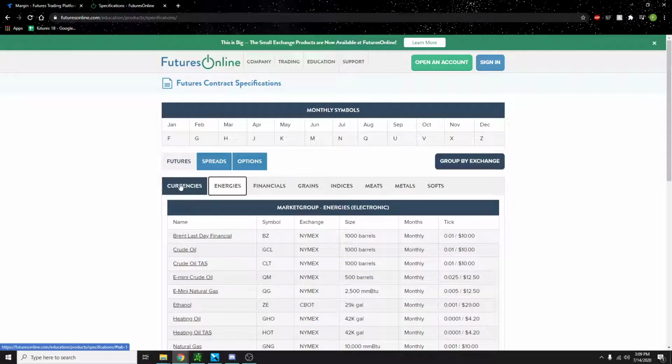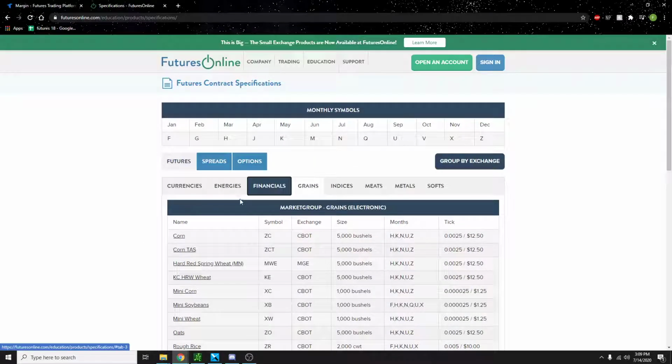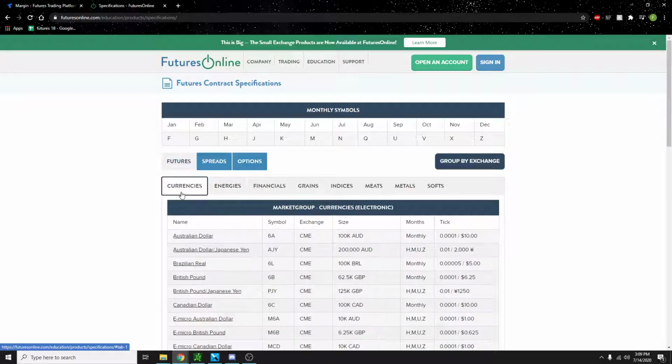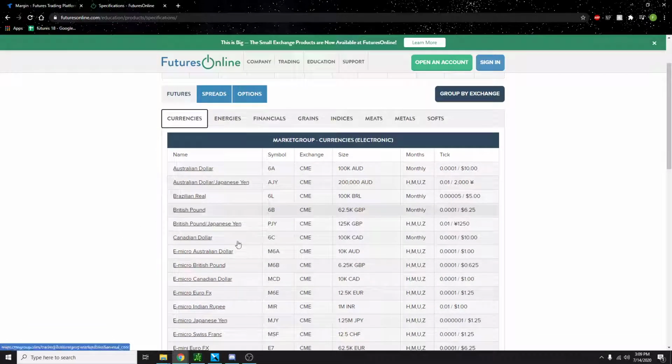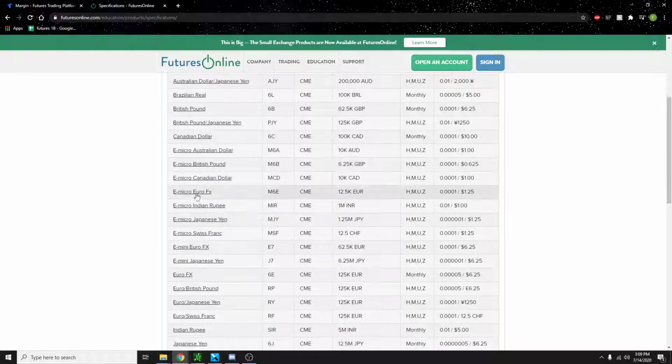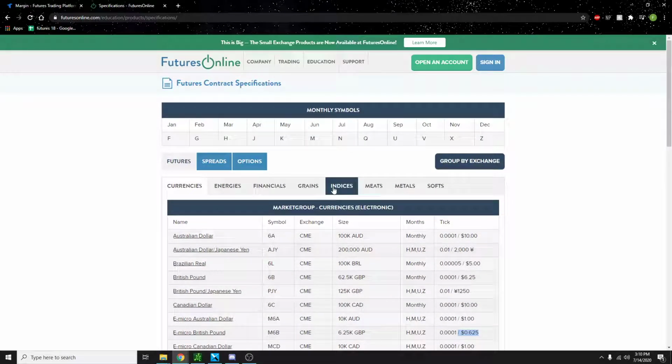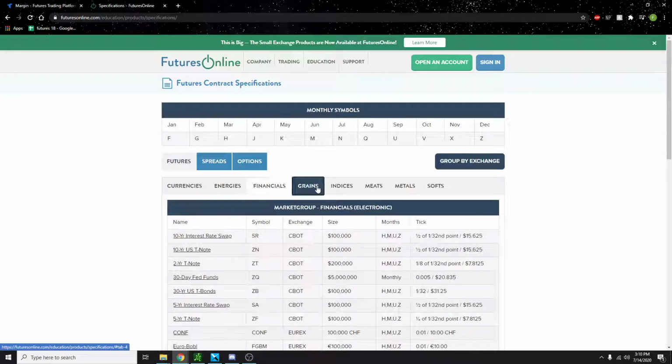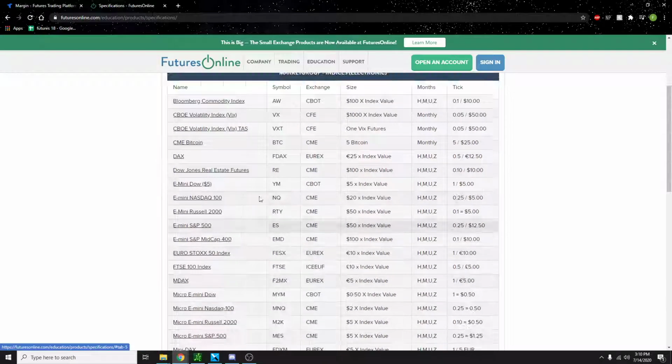Now, obviously, there's different types of contracts. There's gold, there's crude oil, there's also currency futures. If you guys didn't know, the Australian dollar futures tick in $10 increments. But there's also the micros, so those are $1 per tick, or the British pound, it's 62 cents per tick. So there's a bunch of different contracts that you can trade, different products. I focus mainly on the indices, like the S&P 500 and the Nasdaq.